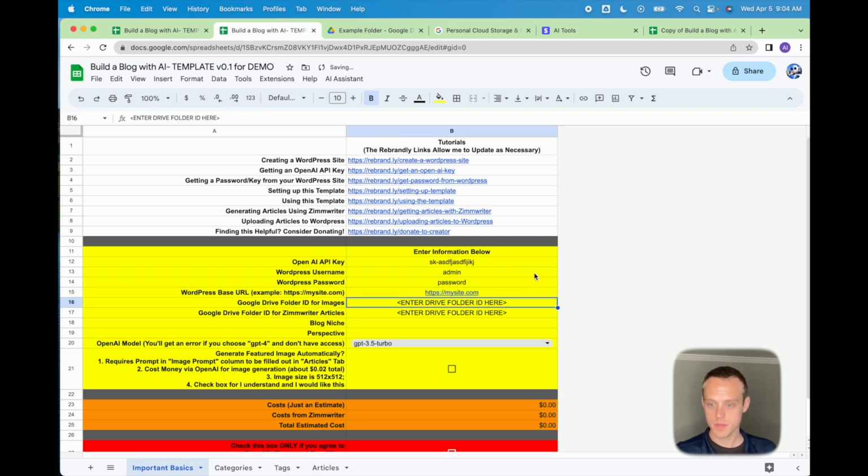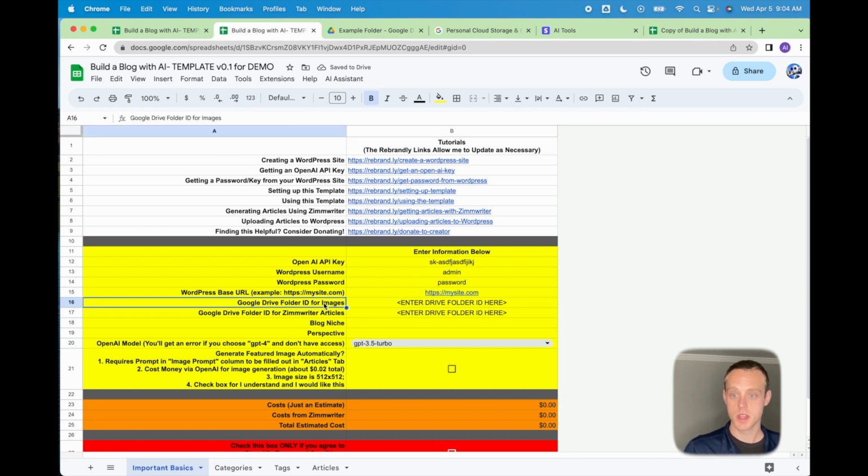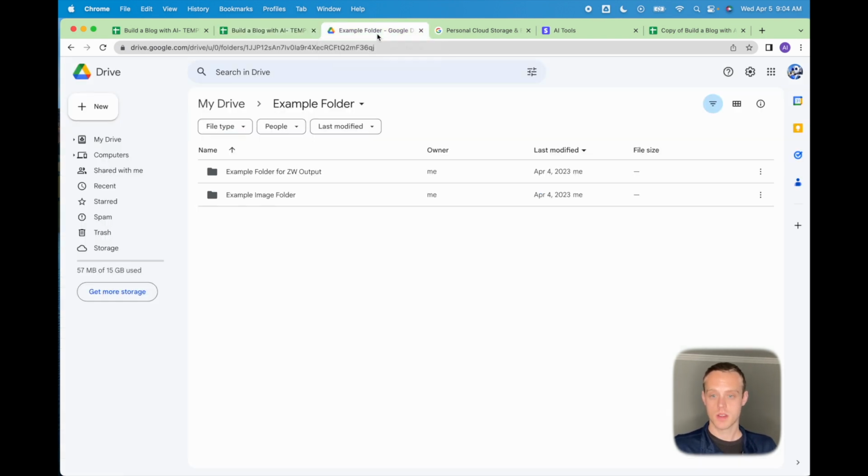Okay. And then you're going to need 2 Google Drive folders, and you're going to need to set this up. So if you have Google Drive, great, you're already there. But if you're not, you're going to have to do some setup to get to Google Drive. But in order to do this, you're going to go to Google Drive and make 2 folders. One is going to be the image folder. So this is where all the images are going to get generated.